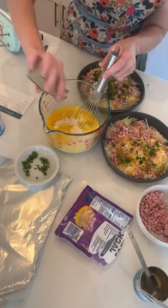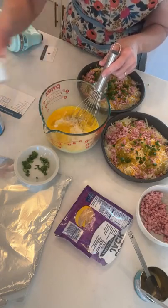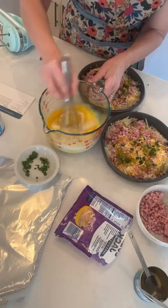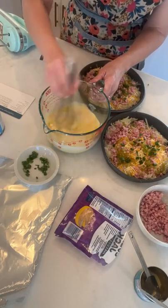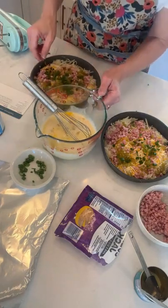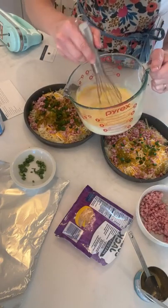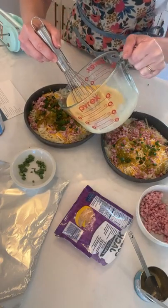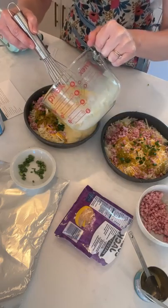And like I said, if you've got a larger family, you're just gonna pop this down into 1 large 9x13. But like I said, I was trying to get these into 2 thick dishes that I wouldn't waste. So we'll see how it goes. I'm hoping it's gonna work. I think it's gonna work just fine. And then we're gonna do this. It's gonna be a little thick. I'm gonna press it down real well. It's gonna be a lot of food.